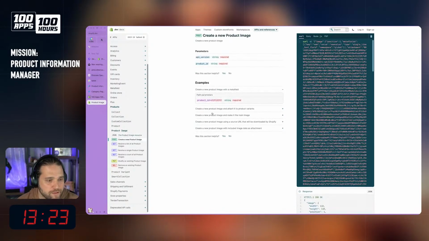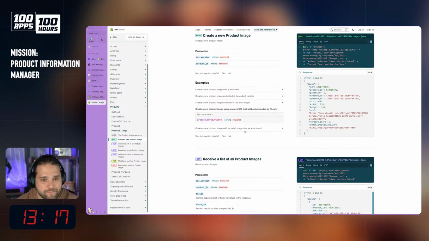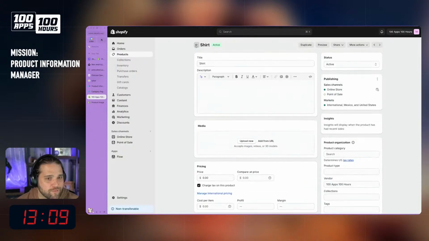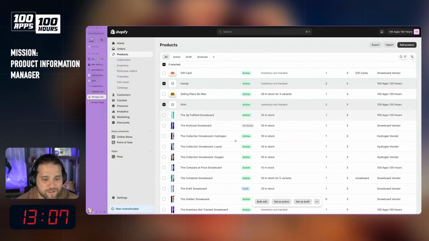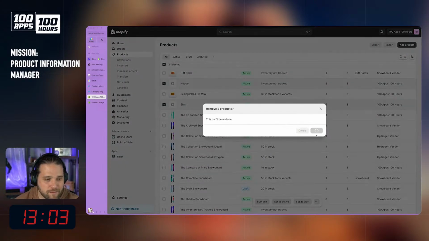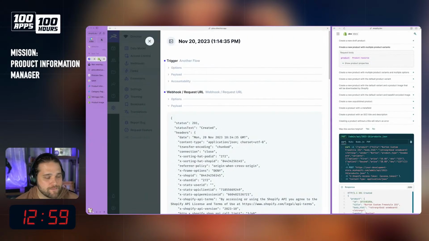Create a new product image, create a product image using a source URL that will be downloaded to Shopify. Okay, so it looks like you may be able to pass these, and I'll just go in and very briefly, let's just delete these products. Delete these products. Can't be undone. Those are deleted. Those are no longer in the system.